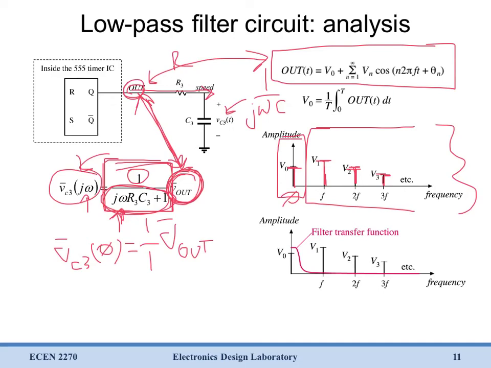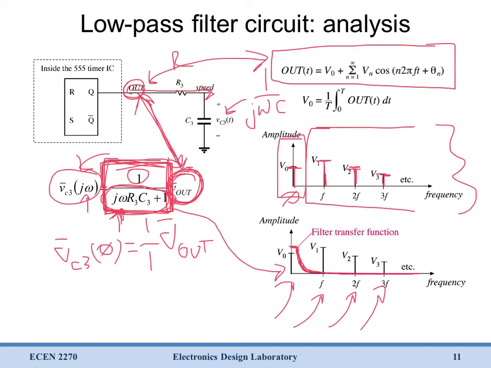Now if we were to take that frequency spectrum and on top of it plot the magnitude, so this is how much we're going to filter, you end up with this pink line, and you can see that our DC component we won't attenuate. We're not going to filter that at all, but at every increasing frequency we're going to filter more and more. So it's easier to look at this in the frequency domain, with phasor analysis.